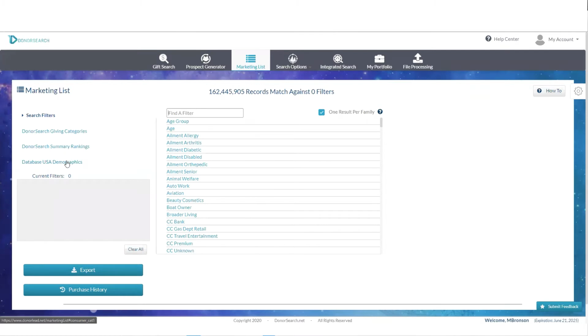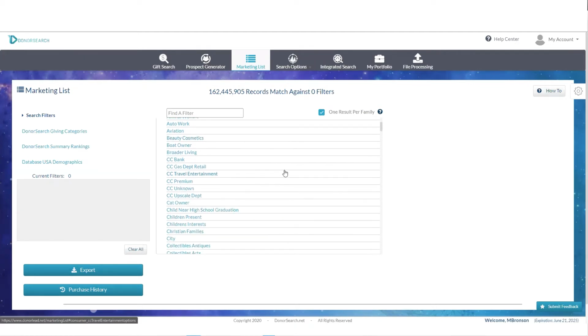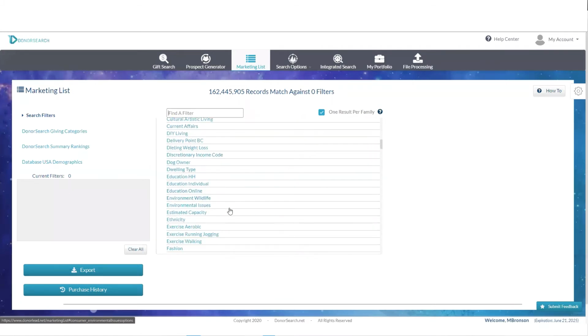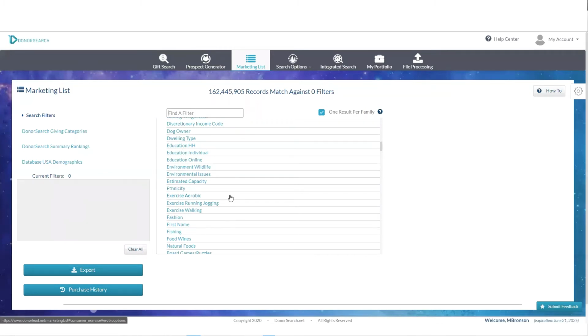Now, what you can do is you can do a standard list of demographic data, kind of like you may already be used to, where you can look at your database and say, okay, well, I know most of my donors are women over the age of 30 who have pets in the house, right? Just as an example. You can build that list with our demographic data and focus it on really a group of people that would be interested in your cause. But that's kind of the standard way to do things. What we offer is a little bit different.